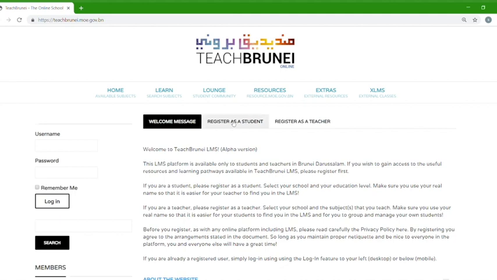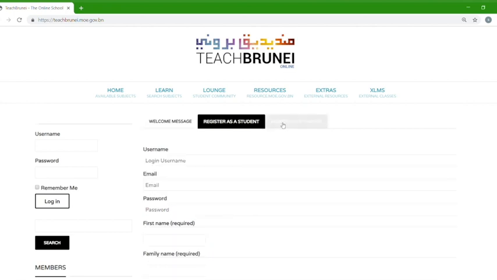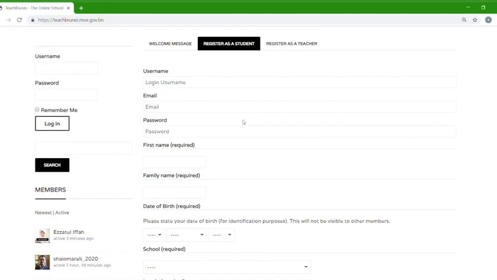Alright, we know that you are already a registered user, but just maybe, you have friends that should register as well. Registration is simple. If you're a student, use the student registration form and fill in your necessary details. And if you're a teacher, use the teacher registration form and fill in the necessary details as well. For students and teachers, it really helps to use a part of your real name as your username so that other users can find you easier.